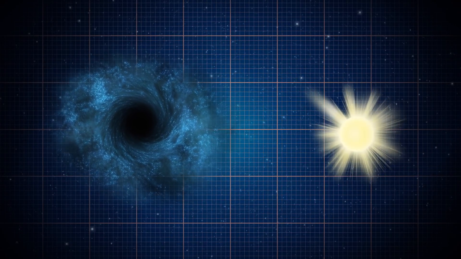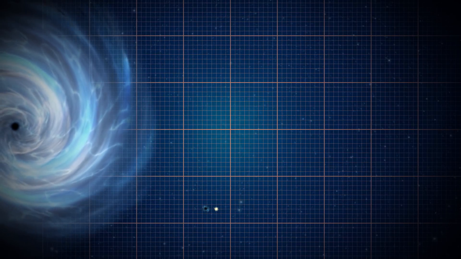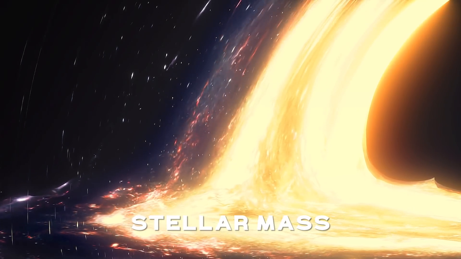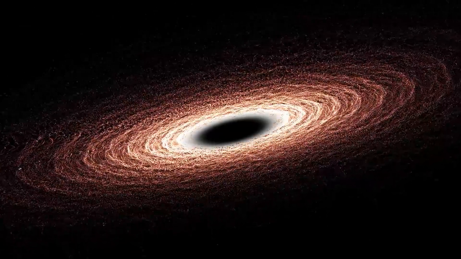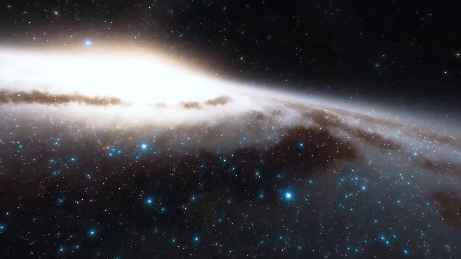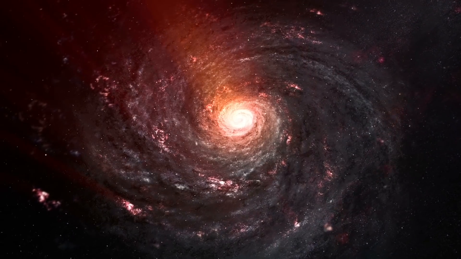While a regular black hole has a mass a few times that of our sun, a supermassive can have a mass a million times or more than that of our sun. While a stellar mass has a gravitational influence of just its immediate surroundings, a supermassive is wide-reaching, stretching across the entire galaxy it rests in.